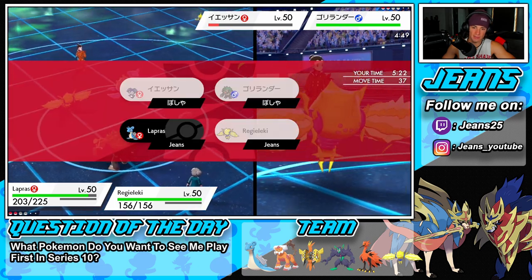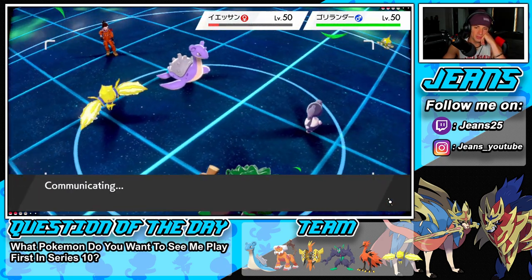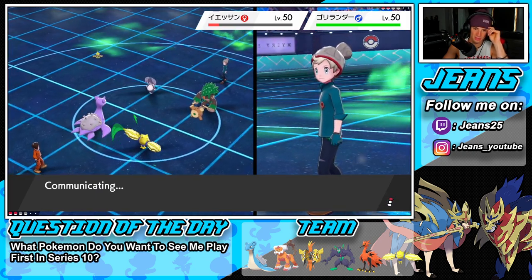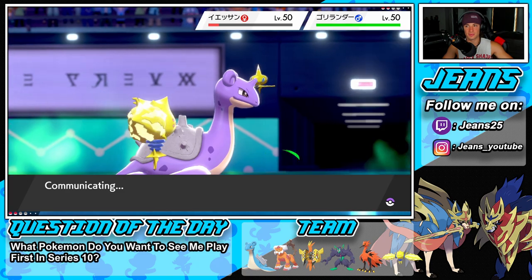I think I'm just going to protect Lapras. We'll protect Lapras and go for an Electroweb. What's he going to do here? Because he can glide on me, which I don't like. I maybe should have hit with the Lapras. But if he doesn't Fake Out my Regieleki, then we're going to be able to outspeed. Let's see his play here.